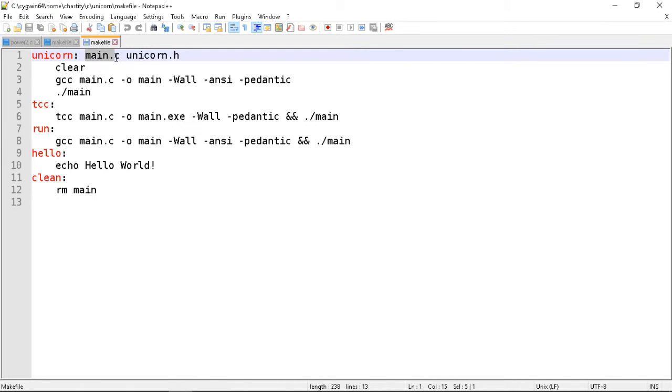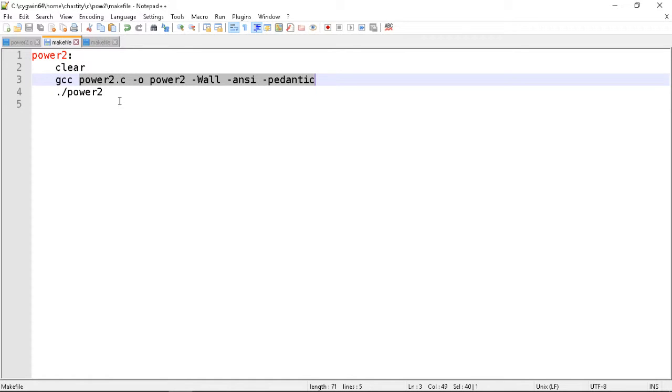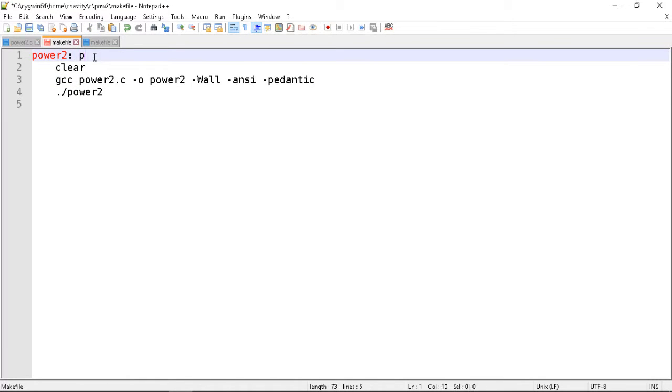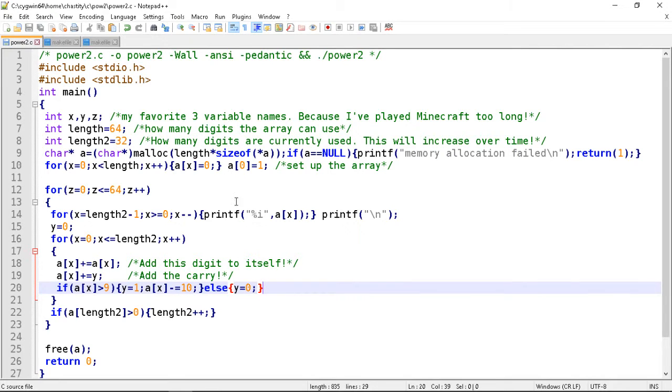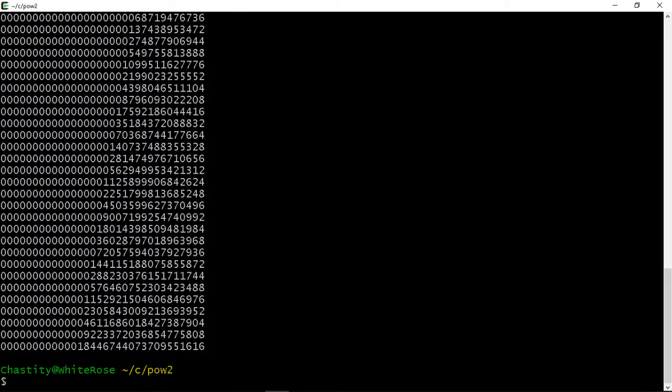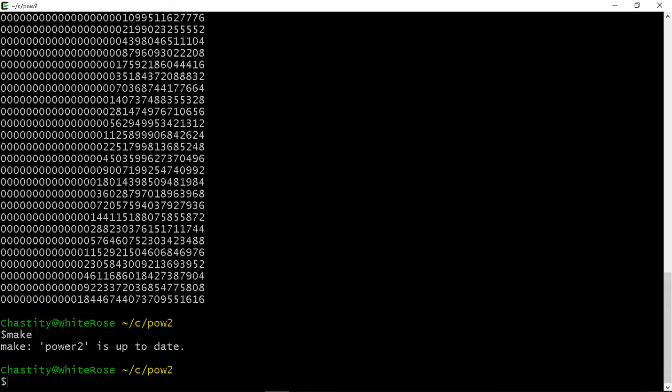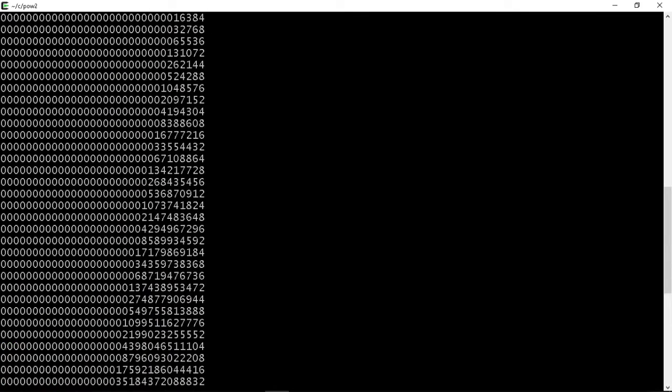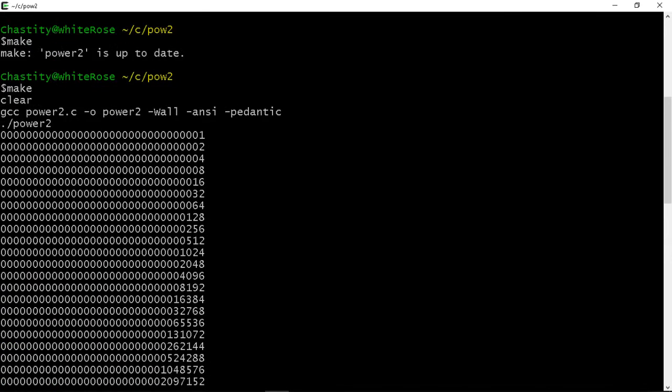See, because you put the name of the source files involved, because the Power2 project uses power2.c, and now that the power2.c file has been updated, maybe make, yes, it works. Yeah, see, it compiled and ran it because there was a slight change. So see, the make program is smart.